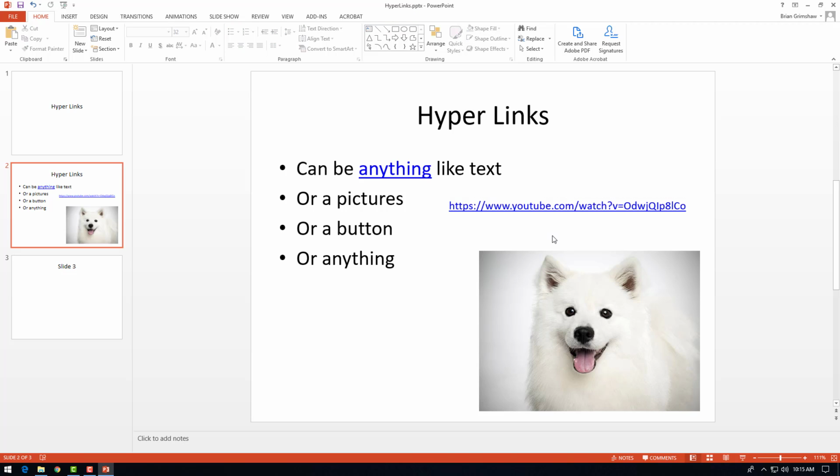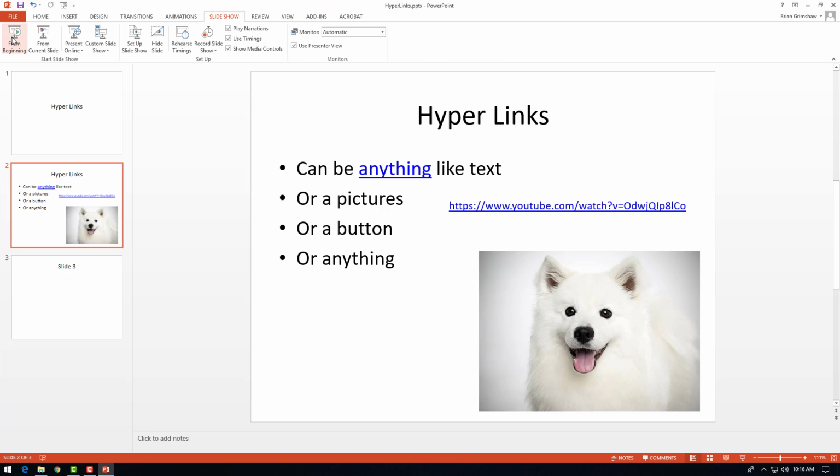All right. Notice when I click on this, nothing happens, by the way. If you do this on your page, you'll notice that nothing happens, so don't freak out. That's because right now I'm in editing mode, right? So if I wanted to click on that and type or change or whatever, it's going to allow me to do that. If I want the hyperlink to actually work, I have to actually be in the slideshow.